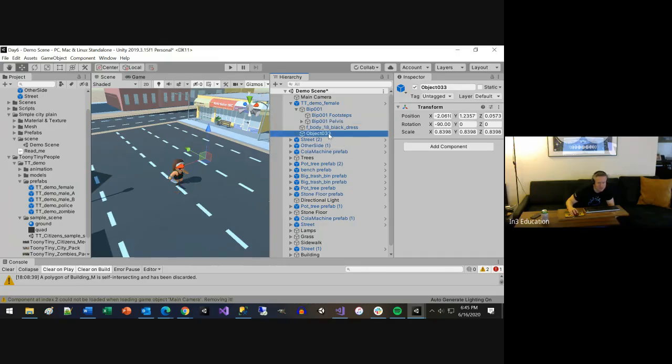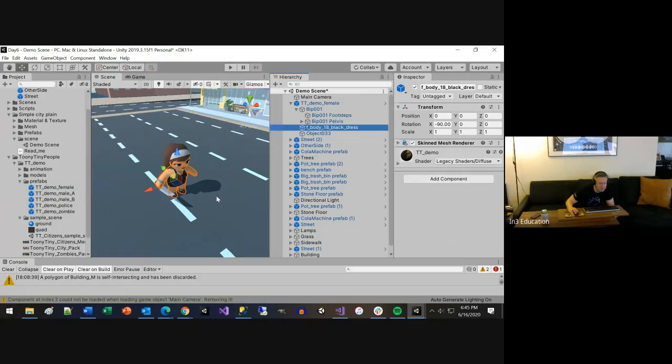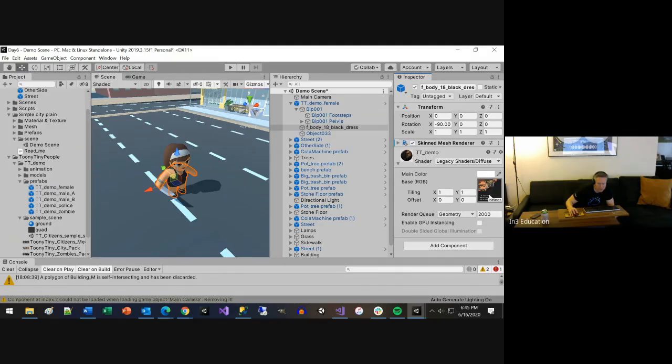And some of these things, I'm not sure why they have object 033. It just looks like it's a blank transform. I'm not sure if they used it maybe as a pivot point or something. And this is her. Is it just her dress? It's kind of like her whole body. It seems like her body's one mesh or one rendering. Here's the material here. It uses a legacy shader.